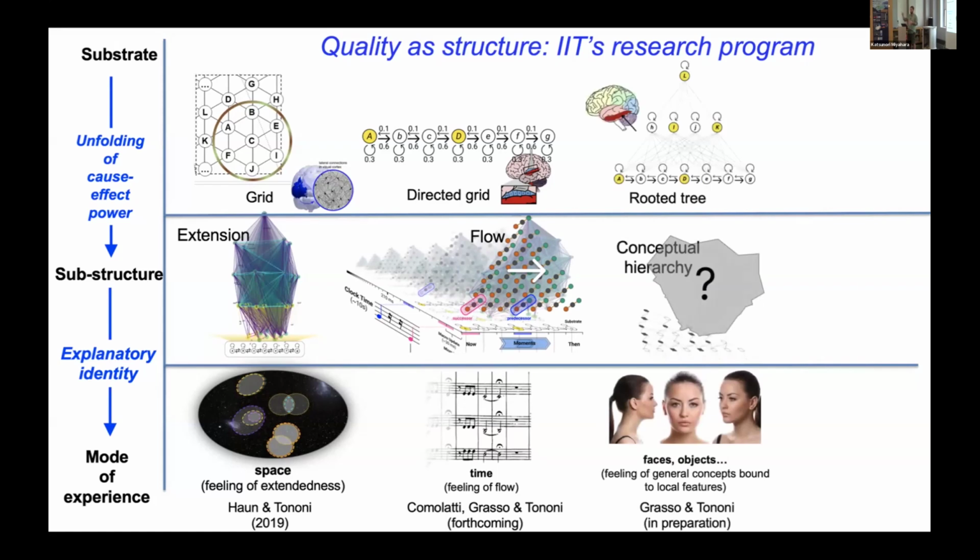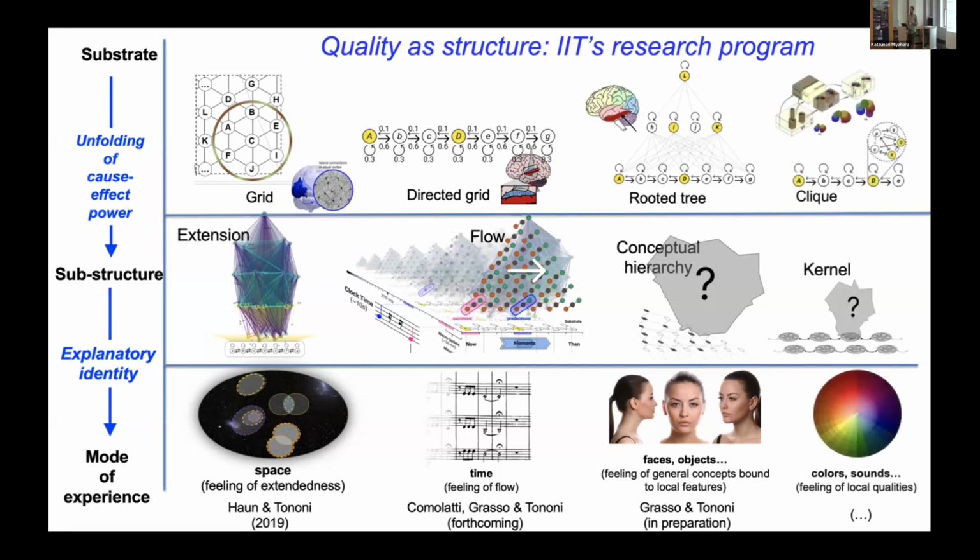And then in the future, there are other hypotheses. For instance, in the ventral stream of visual cortex, we know that there is convergent architecture, so we can have rooted trees, and the idea is this can account for not only the fact that we experience visual low-level features, but we experience objects. I've been involved in this project for almost 5 years now. We're not ready yet, but that is definitely in the purview of the theory. And then finally, we would like to do the same type of analysis for types of substrate that we call cliques, and this could contribute to our experience of local qualities such as color, sound, smells, maybe even pain, but that is a little bit further in the future.